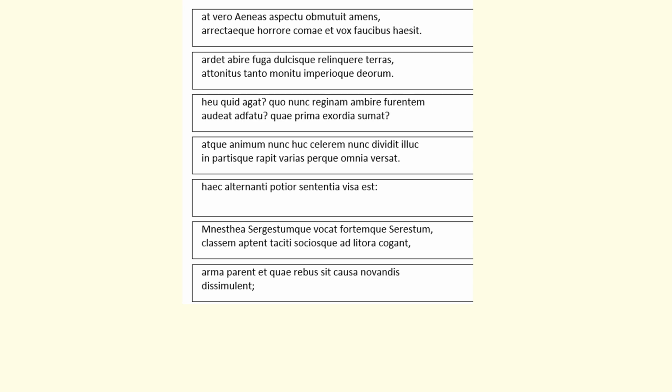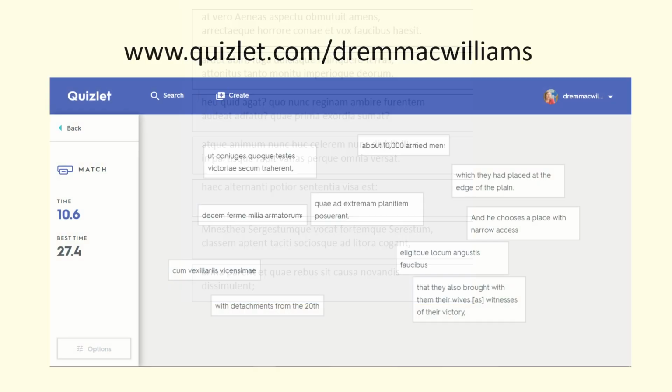So if you don't have anything like this and you think that cutting up lots of bits of paper is something you don't have time for, you can do similar activities on Quizlet. If you go to this address, you'll find the resources that I've created. Again, I have put little tiny sections of the text together with their English translation, put it onto Quizlet and asked the Quizlet team to test students matching the Latin to the English, English to Latin, and so on.